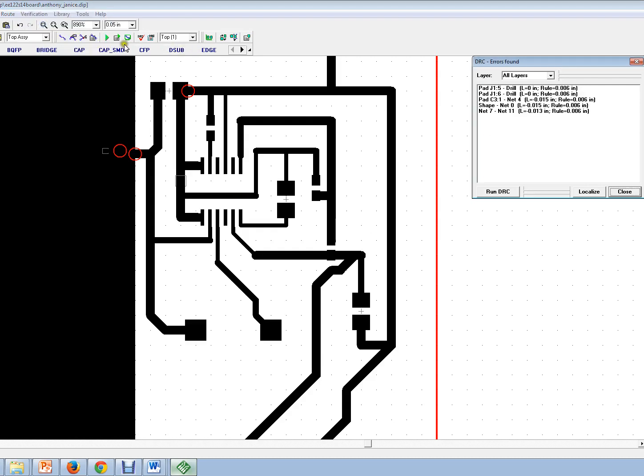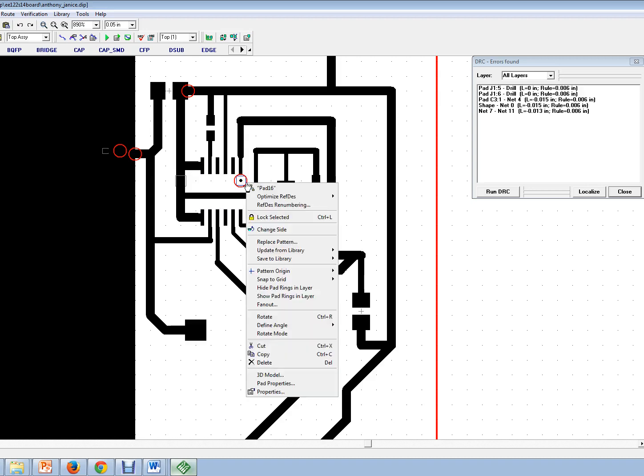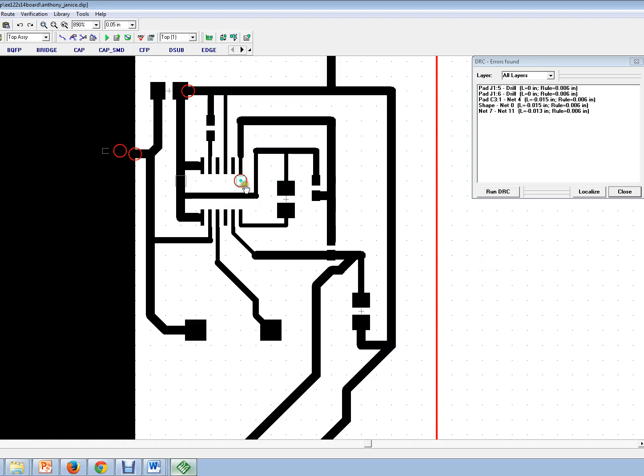And it disappeared. So we can undo that, and maybe we can just move it. But the thing is it's giving an error because I think it's thinking it's a pad or a hole, but really it's not going to short anything. So that DRC is okay.